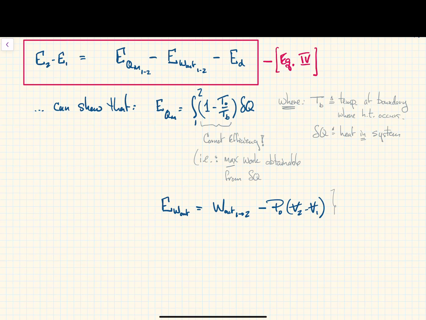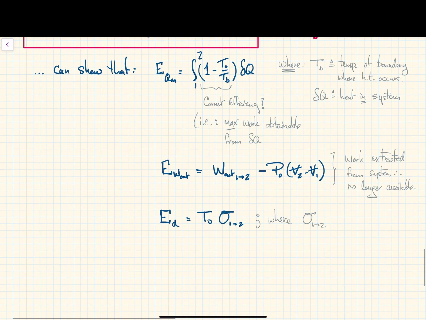Last but not least is this exergy destruction term, that new term for us. And that's going to be one that we're going to spend a little bit of time talking about. Exergy destroyed is no longer available, and so the exergy of the system is reduced by that amount as well. So this exergy destruction term, E sub D, is equal to the dead state temperature times this new parameter sigma.